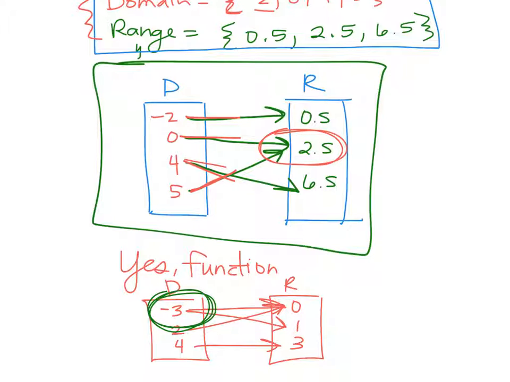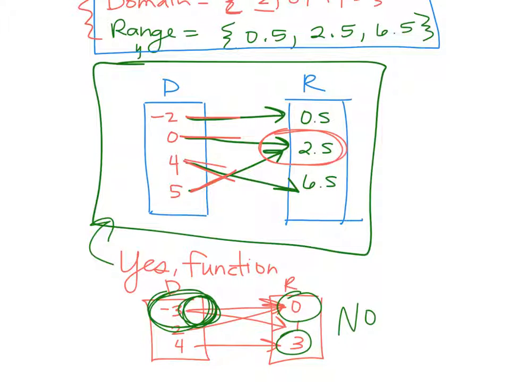But why would you have two arrows? Because this is saying if I plug a -3 in, I can get out of it a 0 or a 3. Well, a function, when you plug a value in for x, you only get one y out of it. So that means this is not a function. Okay? Multiple x's can get you to the same y, but every x, you can only have one y value per x value that you have. Okay? So this is yes, it's a function. This is no, it's not a function because of that double arrow coming off.